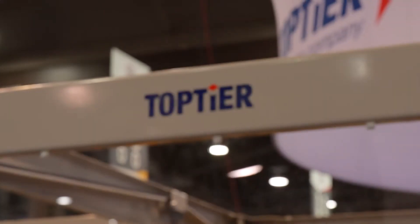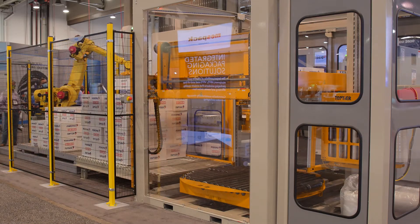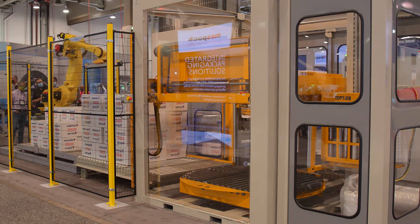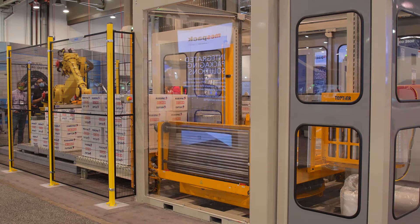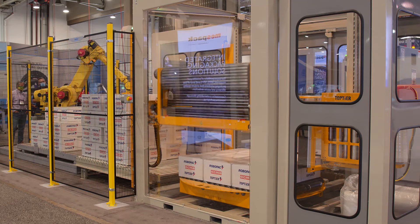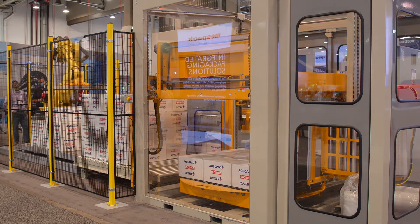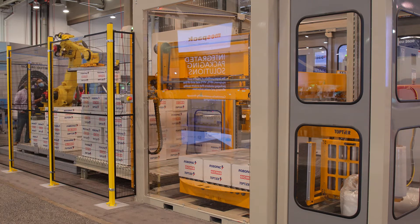Top Tier leads the palletizer industry in safety, layout flexibility, and by offering the smallest most compact footprint available with our integrated concurrent stretch wrapping. Our palletizing solutions are available in both low-level and high-level infeed configurations, all with integrated concurrent stretch wrapping. We've got optional sheet handling, pallet handling, and we also have our hybrid bag palletizing solution in our RoboTier palletizer.